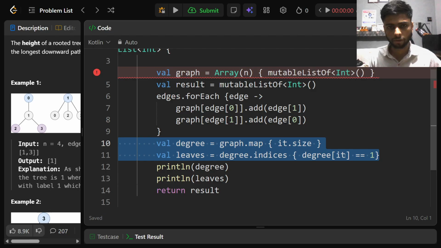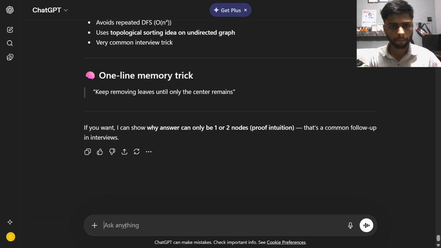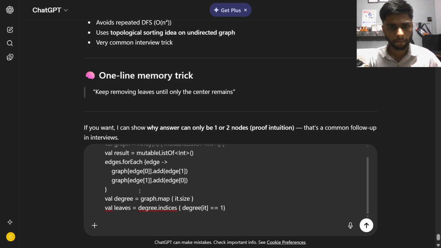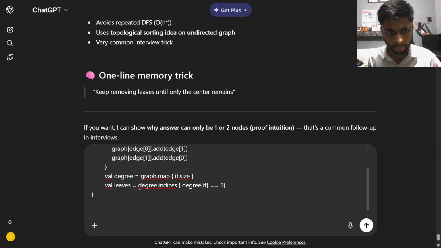Let me just ask ChatGPT. What's wrong with leaves?